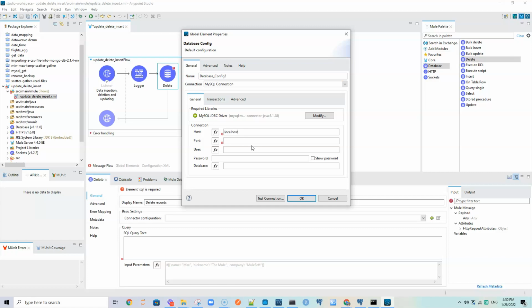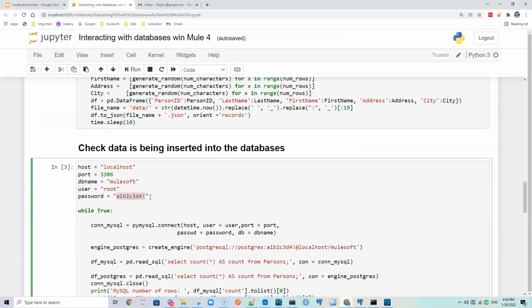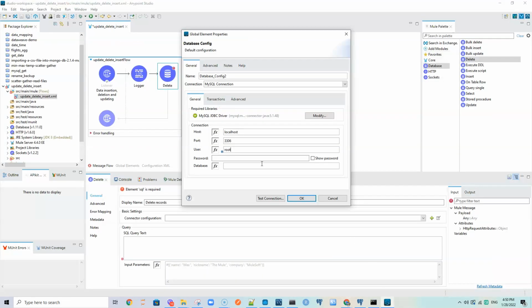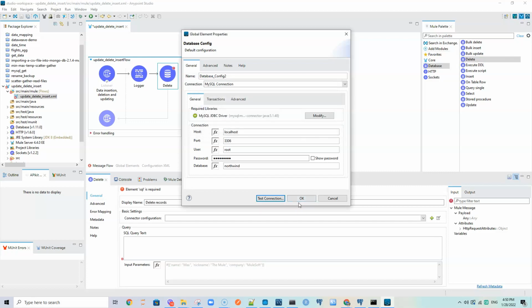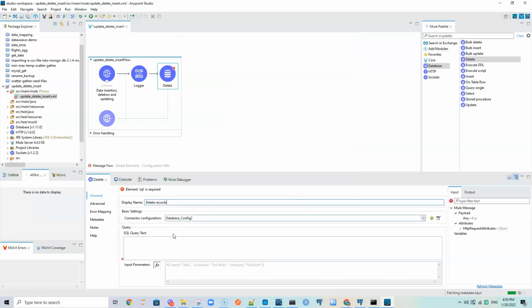Localhost, 3306, root, my password, and my database is Northwind. Test connection. Okay, cool.